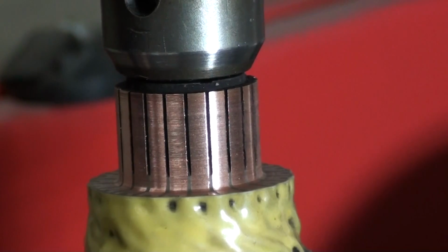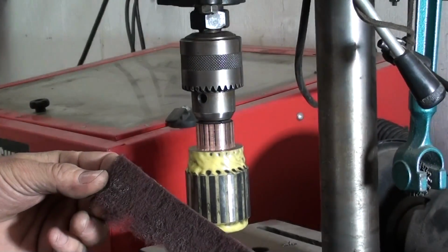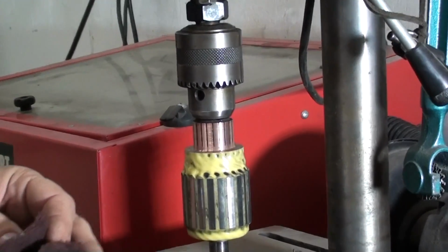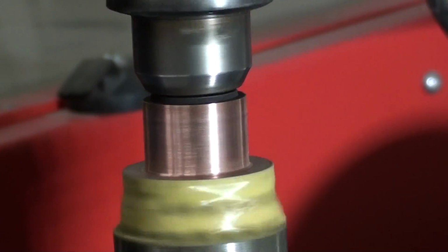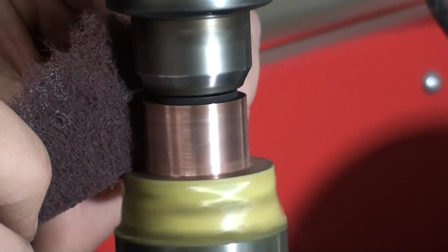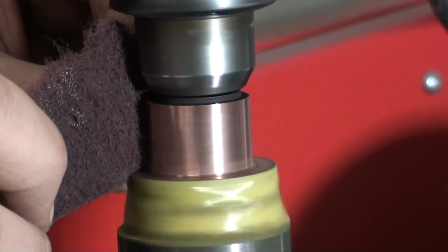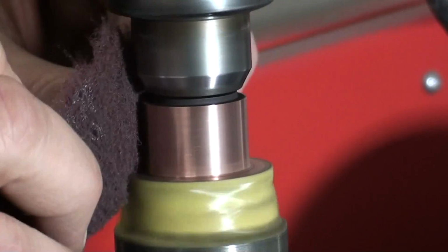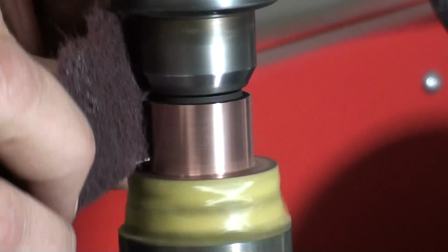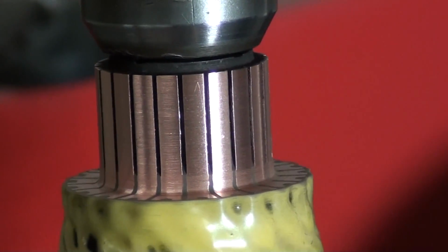So what we're going to use next is he's going to take a piece of Scotch-Brite material. That's just purple Scotch-Brite. And we'll polish it up with that, and that'll put the final finish on it and make it real good and slick. All right. Yeah, that's good and slick right there.